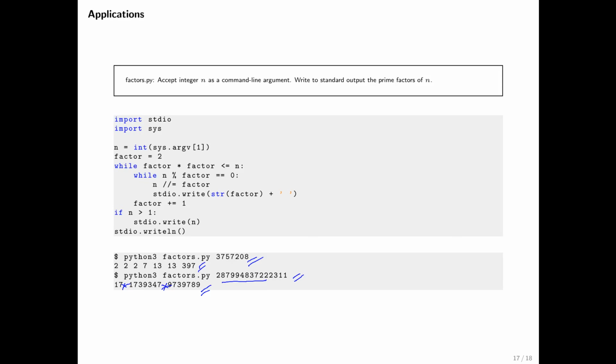So if someone is able to write a program that can break these large numbers into their constituent primes, then they can very easily crack the crypto code, right? So it's actually a very good thing that this problem is not efficiently solvable.